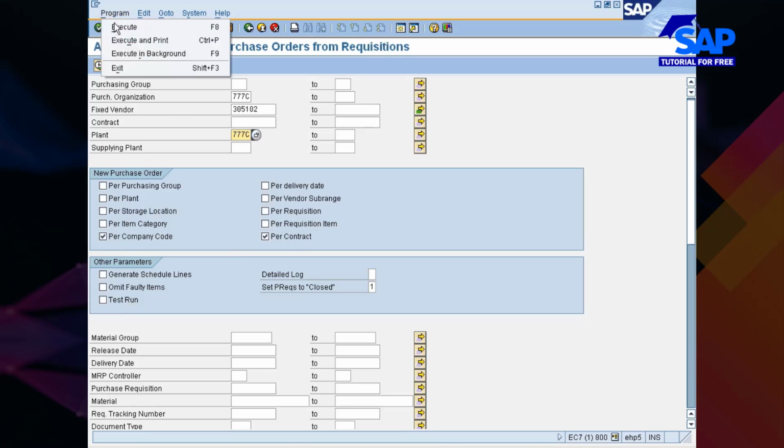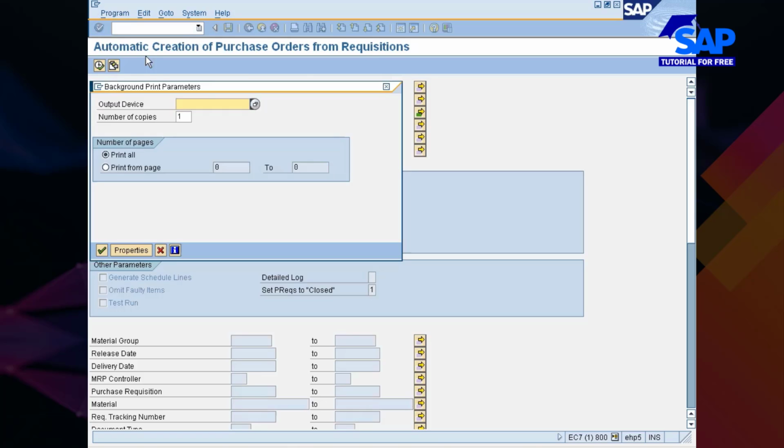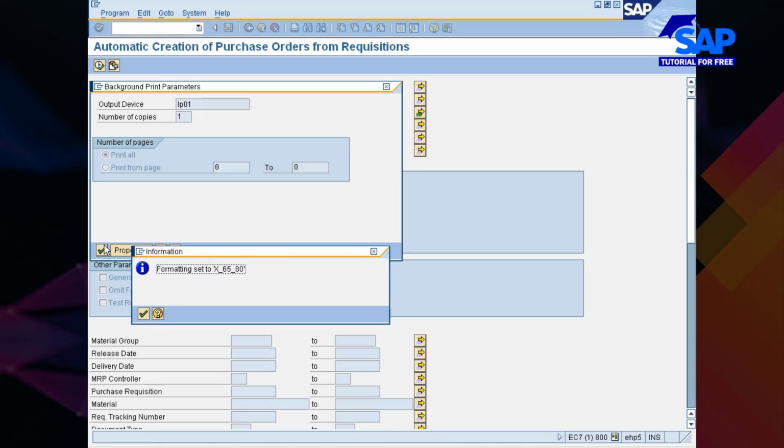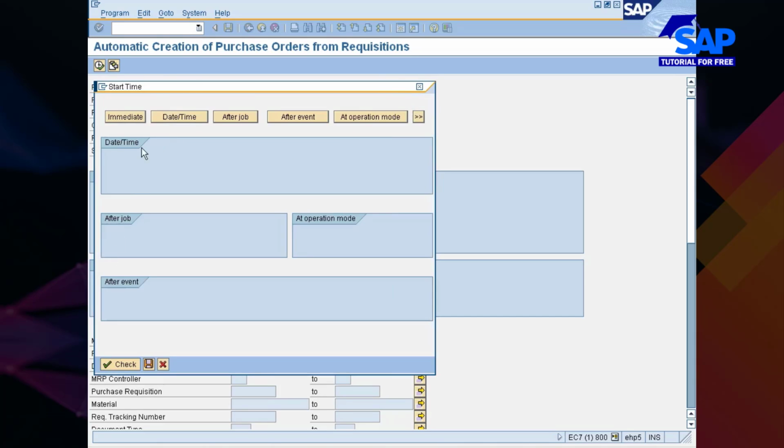Now you see here, go execute in the background. You set it this way, LP01. I would just hit enter. That's okay. Now if you want to run it, you can just go with immediate.